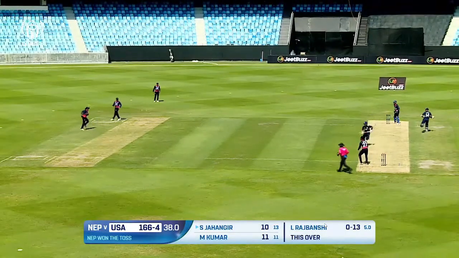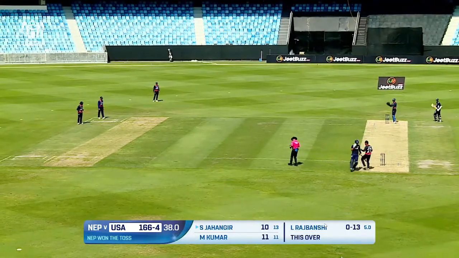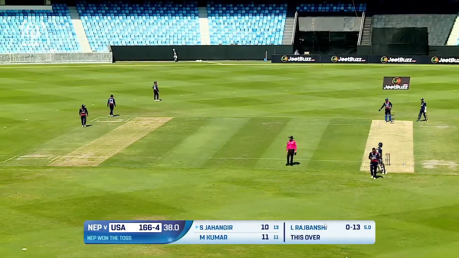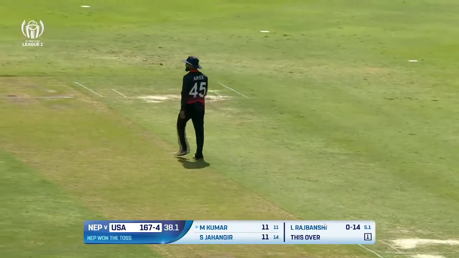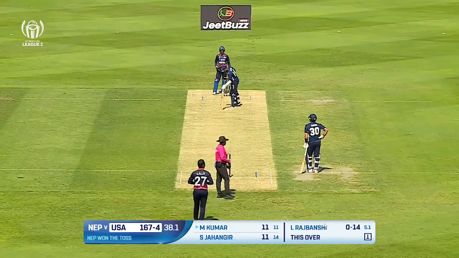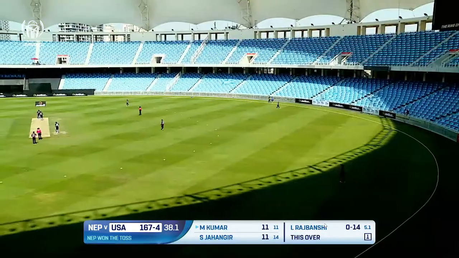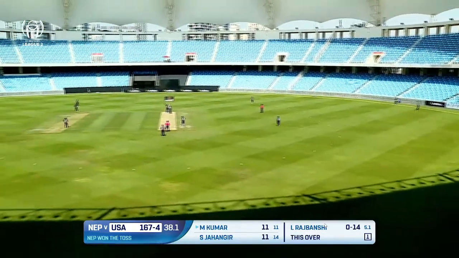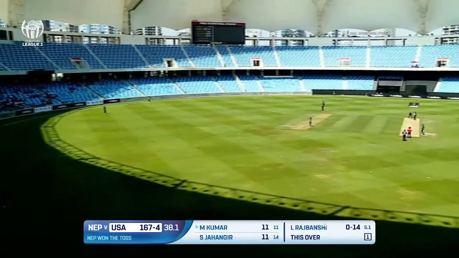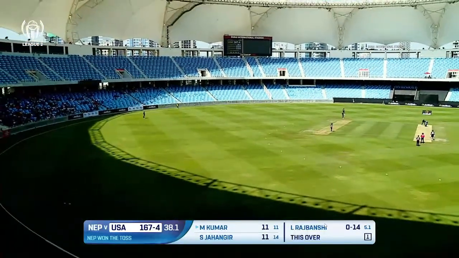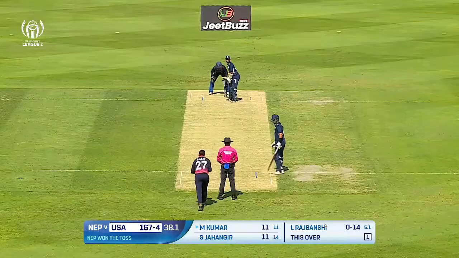As Shayan Jahangir comes and takes a quick single. Pakistan-born Shayan Jahangir, now playing for US, just like a lot of other colleagues of his coming from India. Milind Kumar, an example, you were talking about him. Born in Delhi, played a lot of cricket, played in the IPL as well, for RCB and for Delhi Daredevils.